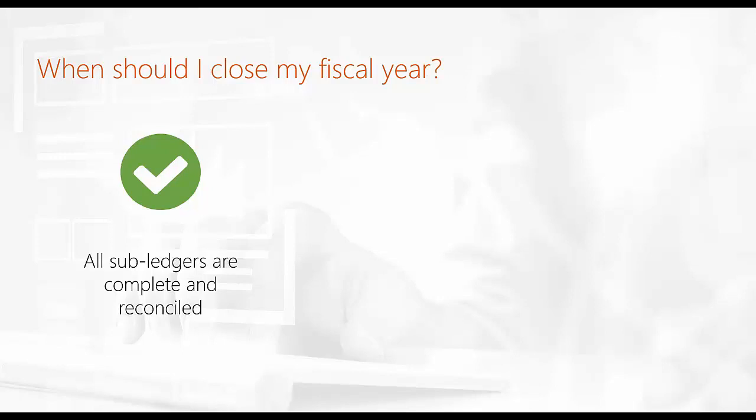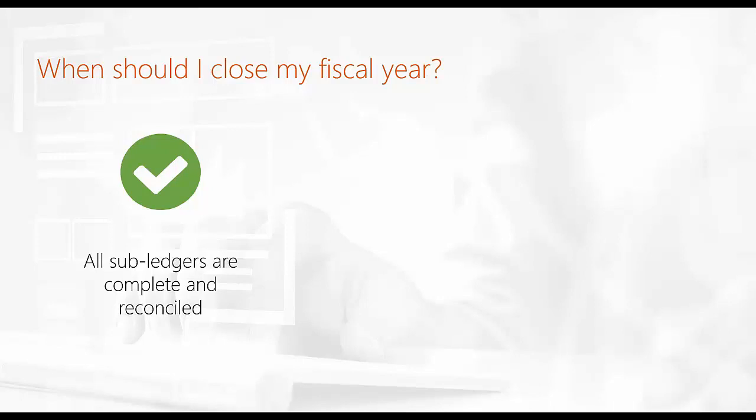The good news is you don't have to wait until your audit is complete to close the fiscal year, because Dynamics GP allows you to post entries back one historical year, so that adjusting entries can be posted at a later time if needed. So that means you can close your fiscal year as soon as all of the following steps are completed.